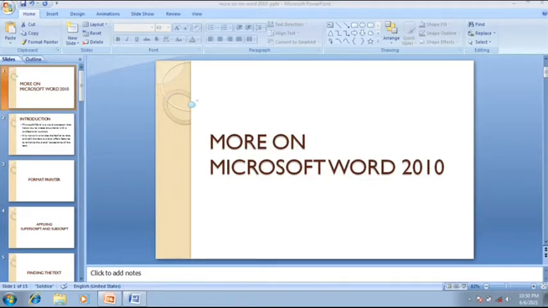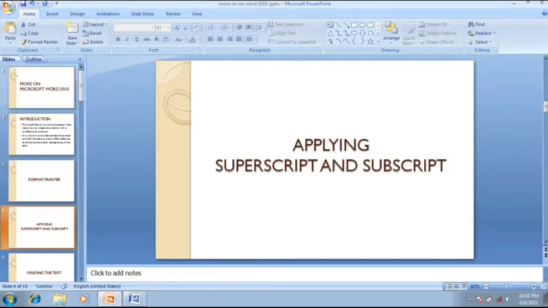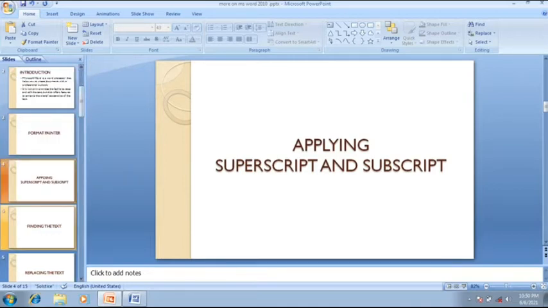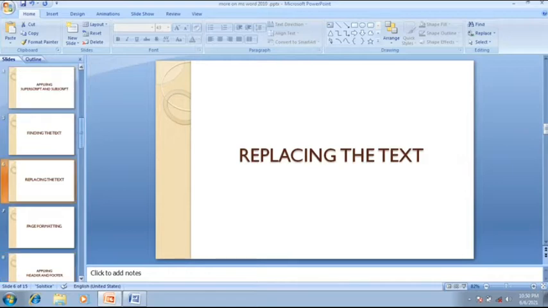In this video we are going to learn some topics like format painter, applying superscript and subscript, finding the text, replacing the text, and then page formatting.